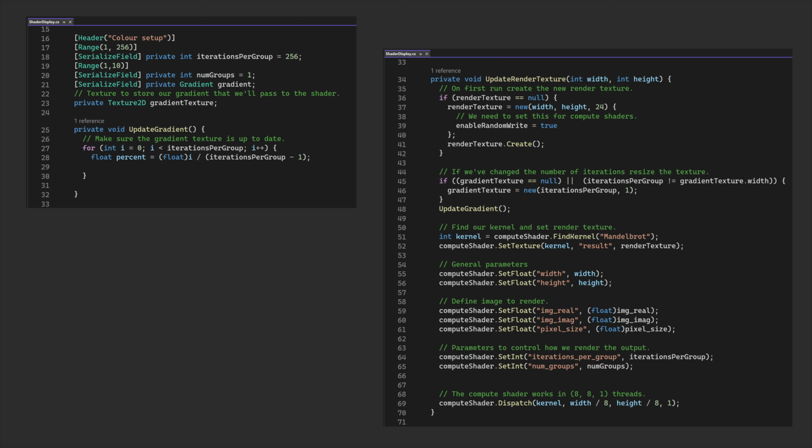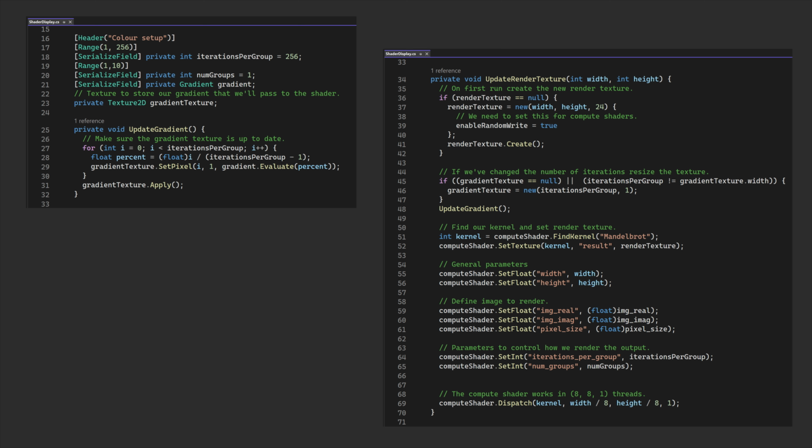Now we have that, we can use the SetPixel method on the Texture2D. This takes three parameters. The first two are our X and Y coordinates. So that is i for the X direction and just a hard-coded 1 for the Y. It's only one row of pixels we need to do. The third parameter is the color, and we get this from our gradient object by using the method Evaluate and passing in the percentage. This will tell us what color the gradient is at that part through. Once we have set all the pixels in the for loop, we call Apply on the gradient texture to save this.